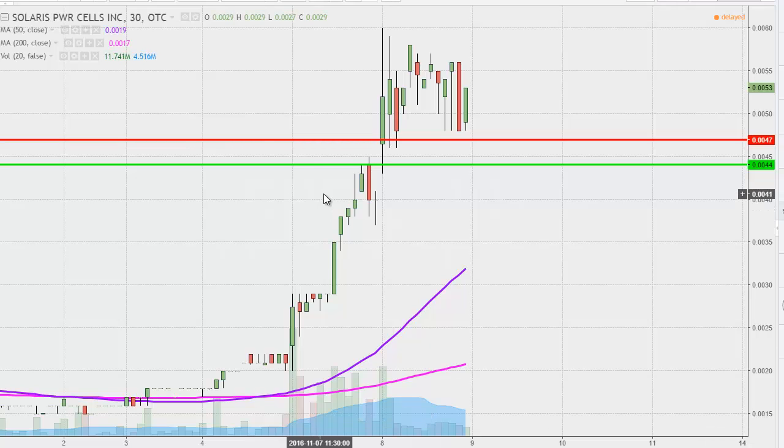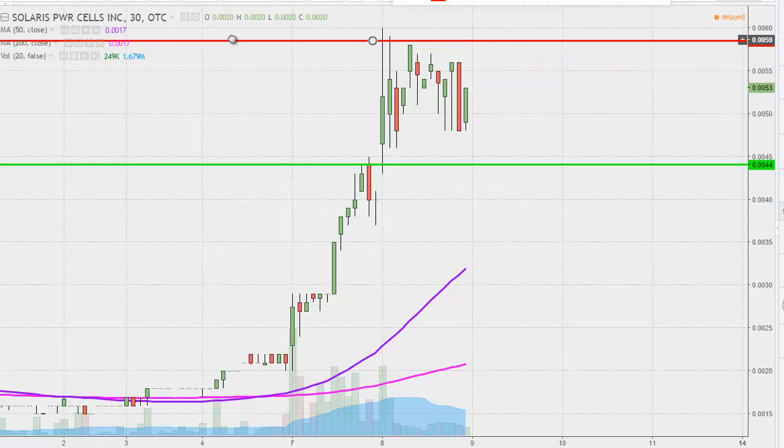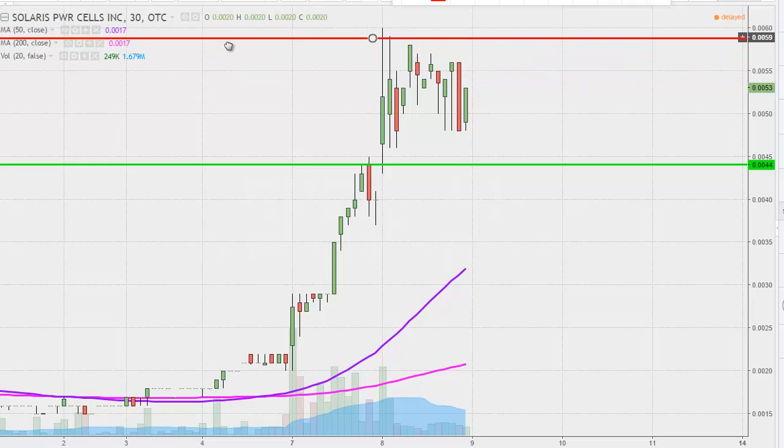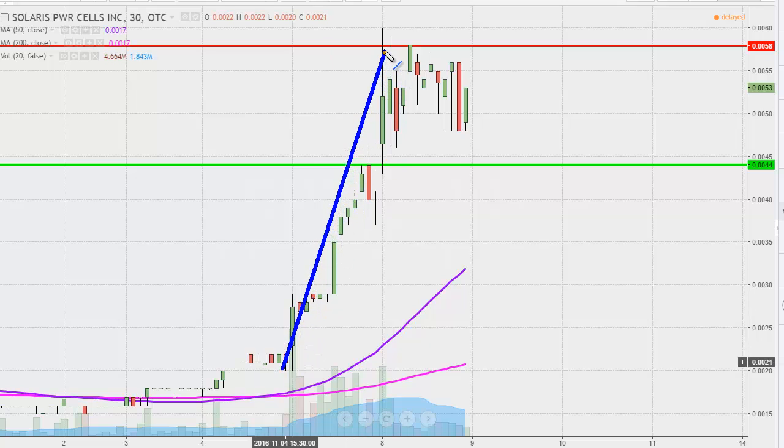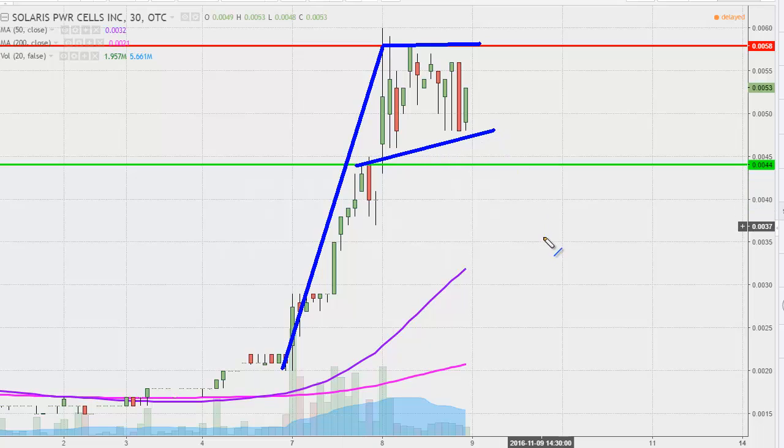Now for the fun stuff, what about levels of resistance? Initial area of resistance, I'm just going to split the difference. Yes, I realize the price got all the way up there, then a couple other times only got right there, so I'm just going to find a little middle ground, and we'll call it 0058. So 0058 is the current and near-term level of resistance going into tomorrow. For you pattern players out there, you could call this a good old-fashioned bull pennant, bull flag at this point in time. For you golfers, put the hold on there, so that's where the pennant pattern comes in.